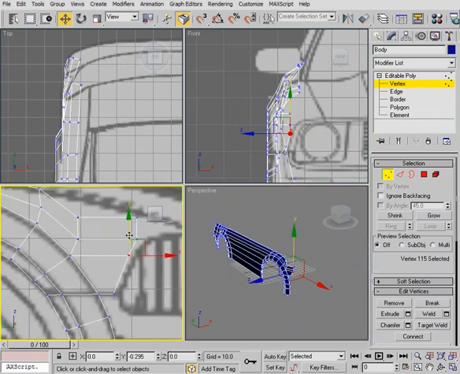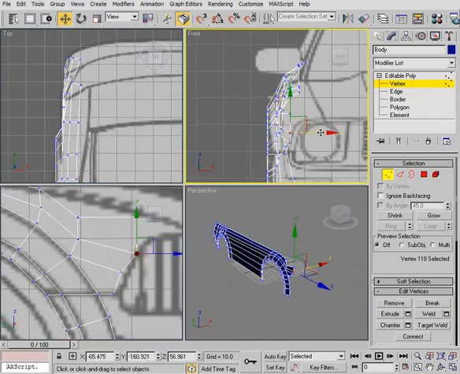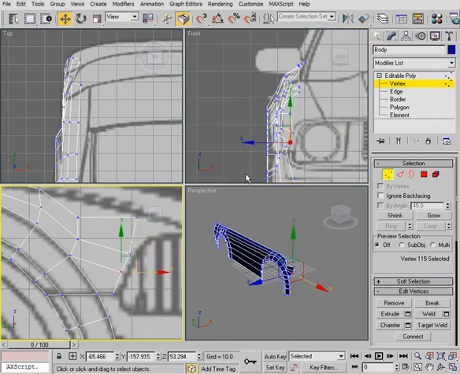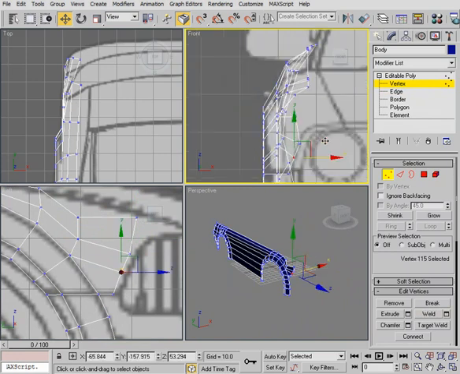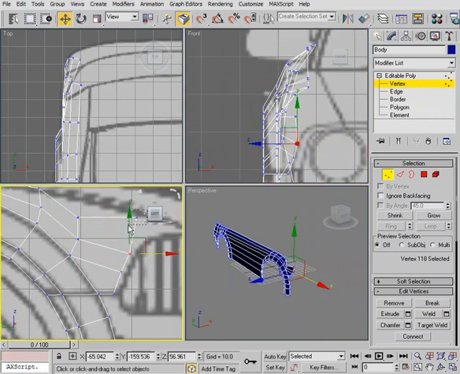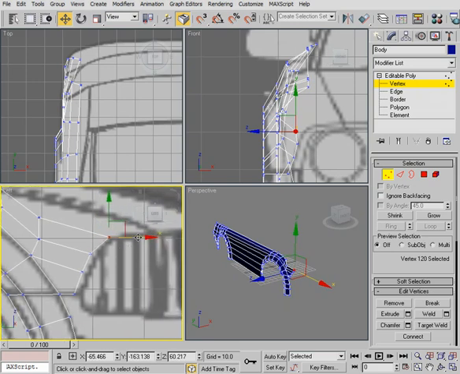So this one I'm going to bring down right in here. And this one we can bring down, and we'll move it over just a little bit and back. This one can come out just a little bit. Okay, so just line it up here from the front and from the side. And then this guy is the one we want to come in right here at the corner, or what you could say is the corner. It's a soft corner, but right in here.